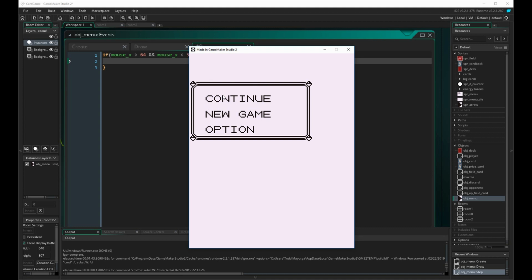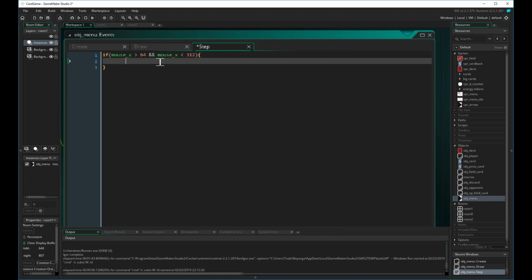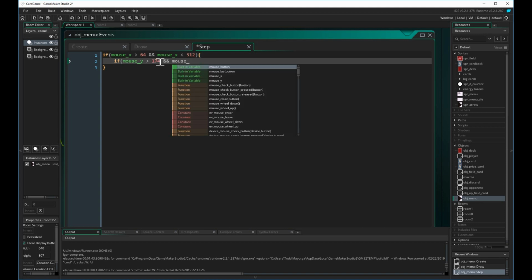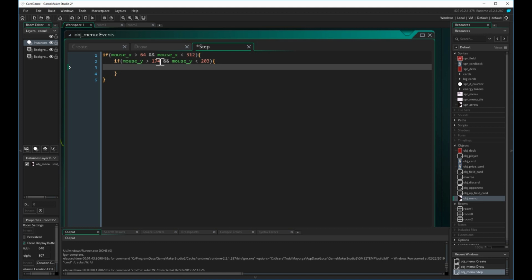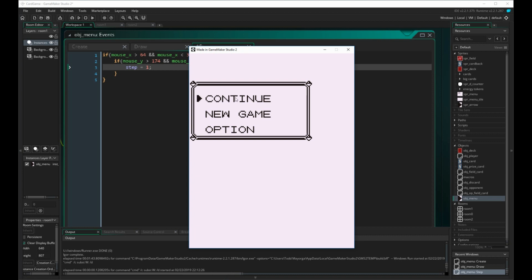So now we need to specify the Y direction. If mouse Y is greater than 174 and mouse Y is less than 203, we know we have selected step 1. So that would be the continue option.